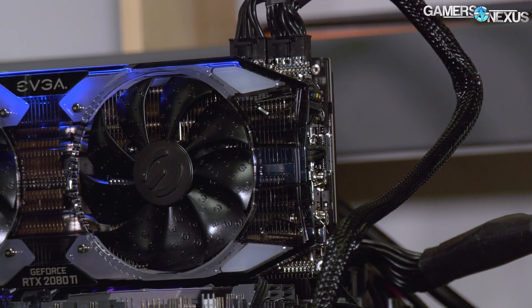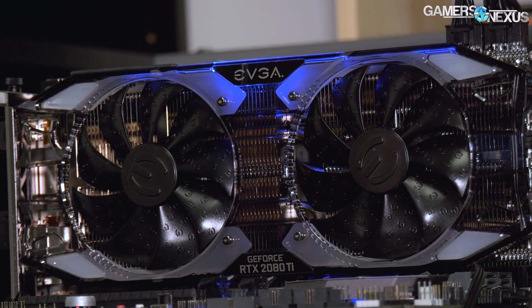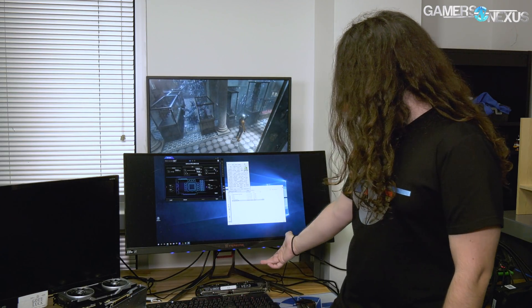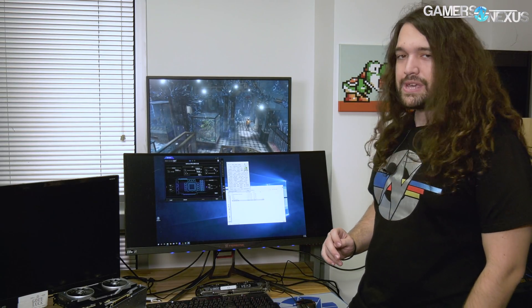This particular card with the 1350 MHz lock is never boosting above 1350. The card is an EVGA 2080 Ti XC Gaming — not the Ultra — it's a two-slot card using the reference PCB, which is the common thread between all of these cards. We have a bit of sample bias because we're in the US and most people who sent us cards are US-based. Most are either Nvidia FE or EVGA, but all use the reference PCB. We have FE cards, some EVGA, some Gigabyte, and more coming in.